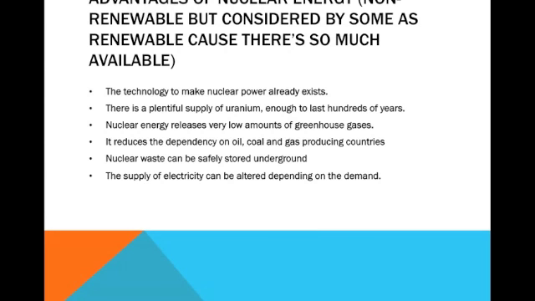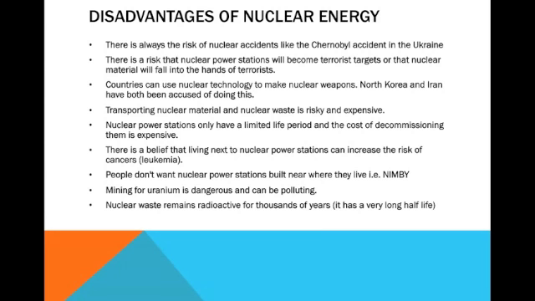Okay, so now let's look at some advantages of nuclear energy, which is non-renewable, but some consider it as renewable because there is just so much available. So the technology to make it already exists, so that's an advantage, and there's a plentiful supply of uranium, enough to last for hundreds of years. Also, nuclear energy releases very low amounts of greenhouse gases, and it reduces the dependency on oil, coal, and gas-producing countries. Nuclear waste can also be safely stored underground, and the supply of electricity can be altered depending on the demand. But there are also many disadvantages.